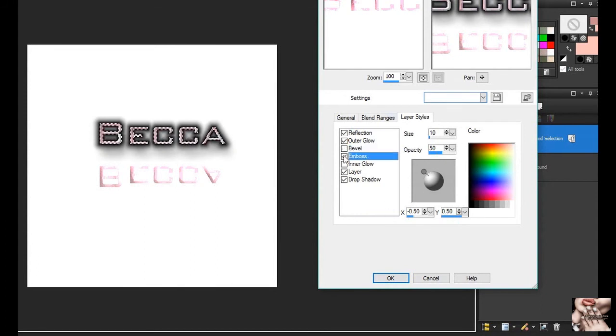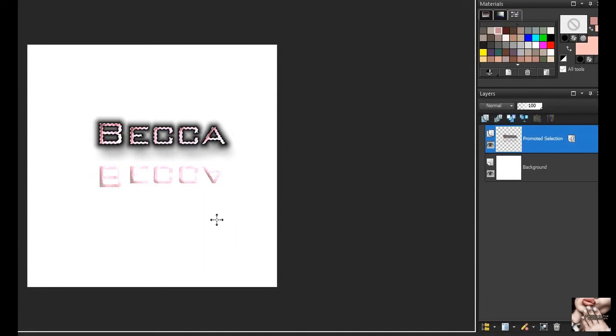But don't be afraid to try different things, because that's how you get your own style on things. You play around and move the opacity and size, and you've got to just click, uncheck, check, and so on.